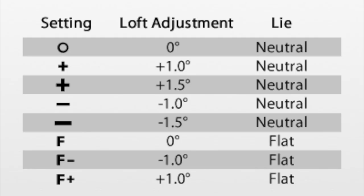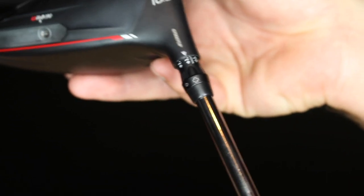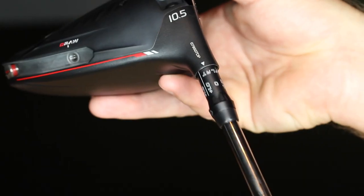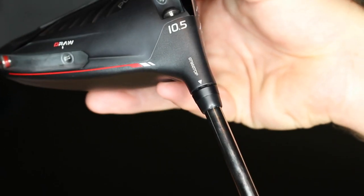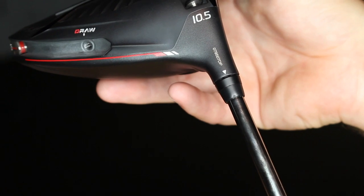Then we did the opposite. We went plus 1.5, which closes the face angle and makes the golf ball maybe fly a little bit higher, with a little bit more loft on the club. And then we tested the flat setting. With Ping, we had it at 10.5 all the way twisted 180 degrees on the flat setting, which is 3 degrees flatter than standard.